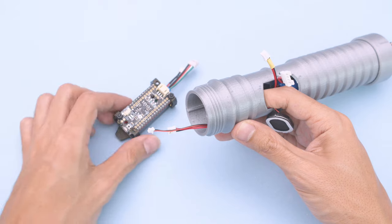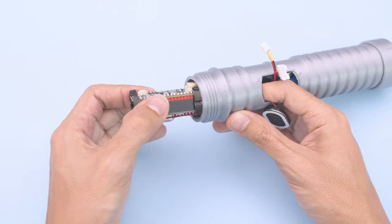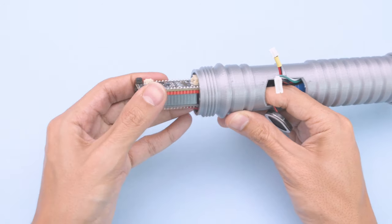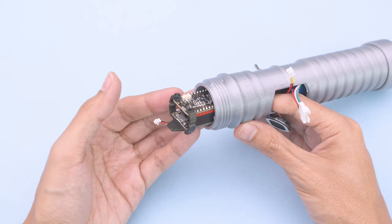Now we can start to install the PCB holders through the hilt. Line up the grooves with the rails and push the PCBs through the bottom. Insert it about halfway through and get ready to plug in the speaker and battery.